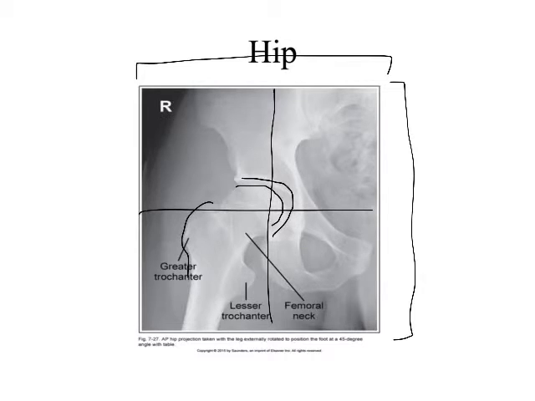So that's more or less what we're trying to center on, is that joint between the head of the femur and the acetabulum of the pelvis, right? So it's centered on the acetabulum or the head of the femur. In terms of collimation, how would we describe some of the margins of the collimation? Equal. It's equal. That's good. What's our medial border here? How do we know that it's equal?